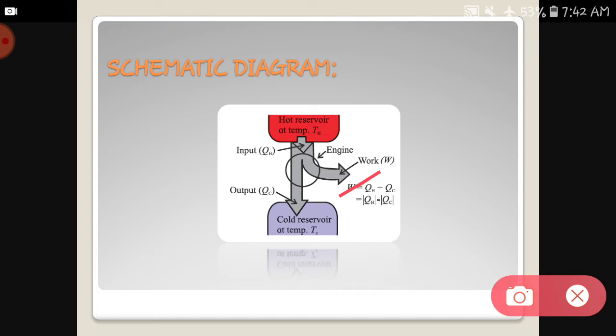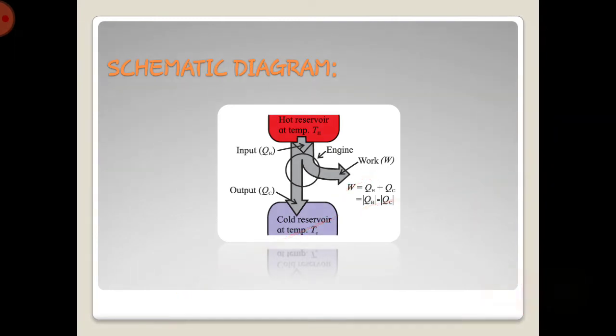Now, as you may have heard the term RPM. What is RPM? RPM is revolutions per minute. So the number of repetitions of the operating cycle is indicated by the RPM, rate per minute. What is that rate per minute? It is the number of repetitions of a cycle inside an engine.